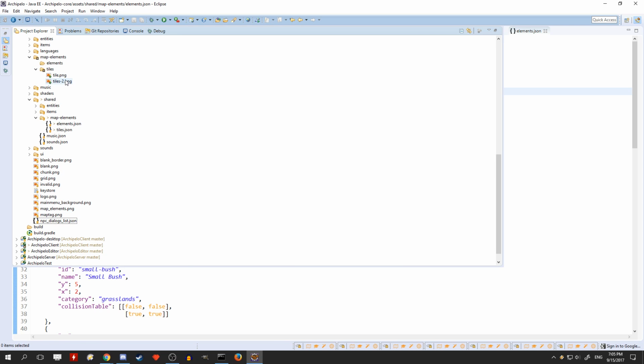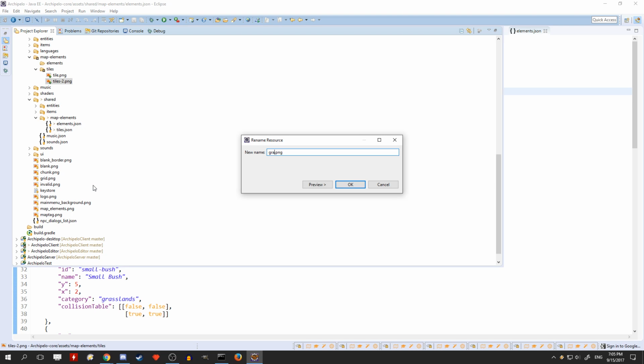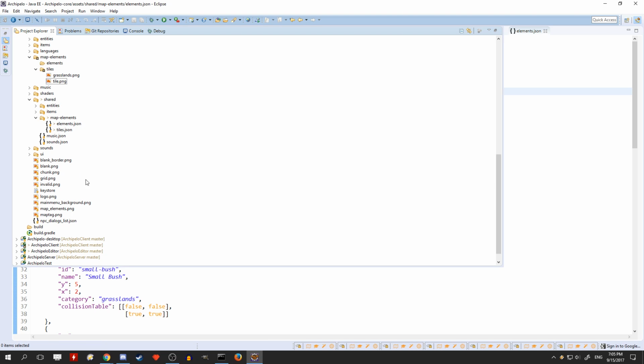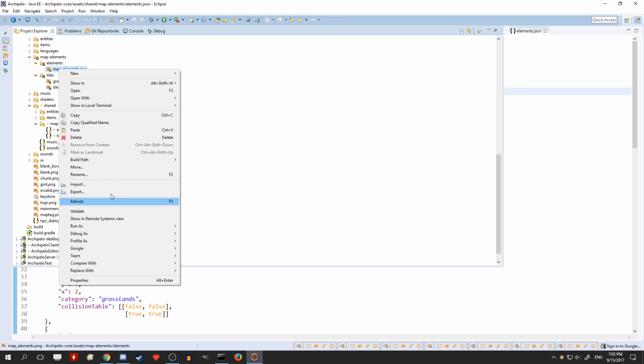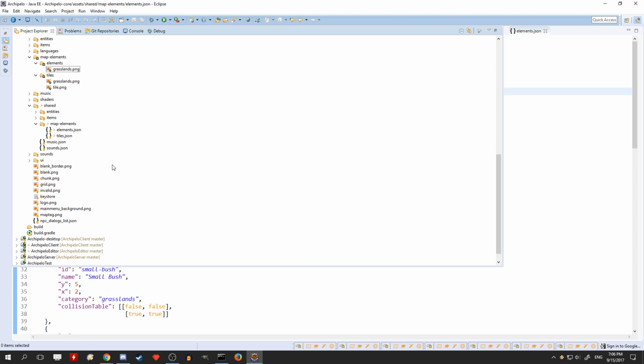Okay. Here, let's rename this one the grasslands. And the elements, throw this in here. We also call this one grasslands, so we'll just rename that to grasslands. All right, that kind of feels better already, not having the tiles and elements just on the main page.